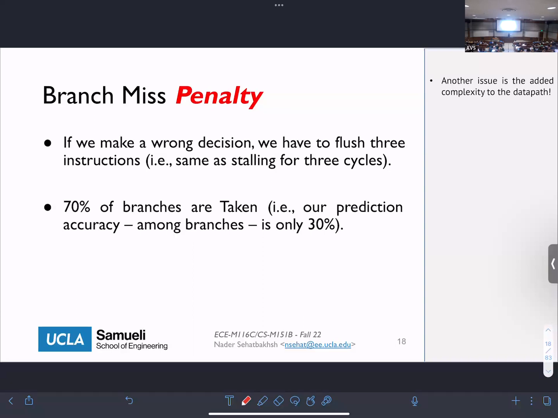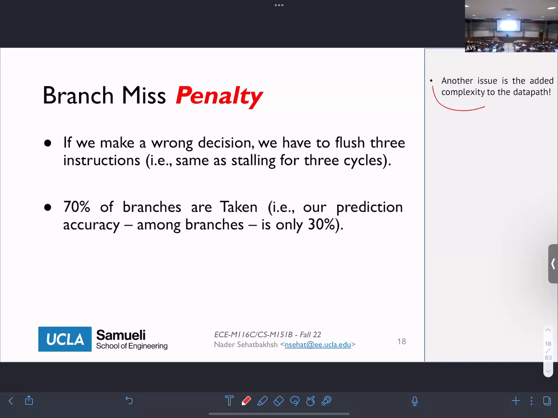Still, it's not a bad trade compared to stalling, because at least 30% of the time we are correct, right? Imagine that if we didn't do this not taken approach at all, for 100% of branches we were always stalling the processor. We were always paying that 3 cycle stalling. But with this not taken approach, at least in 30% of those occasions we are not stalling the processor. We are not paying the penalty. Okay. Still 70% of the time we are paying that penalty. We improve our performance by about 30% or so. Okay. So that's one thing that we need to do.